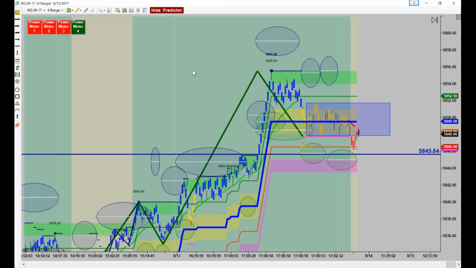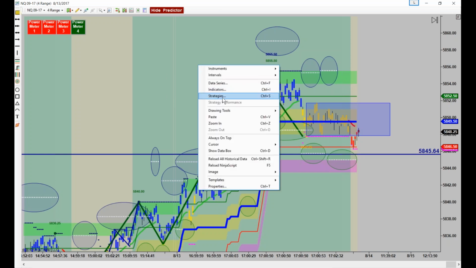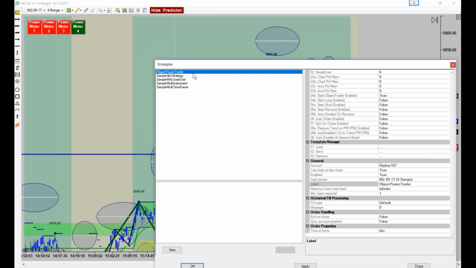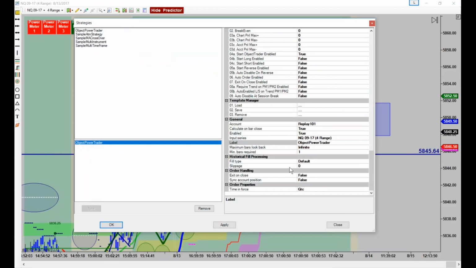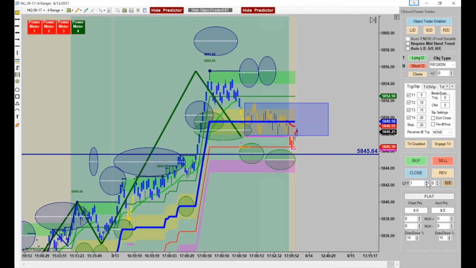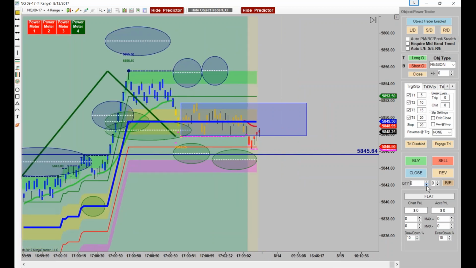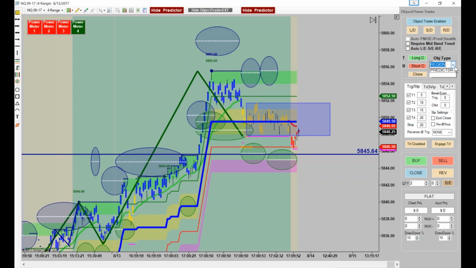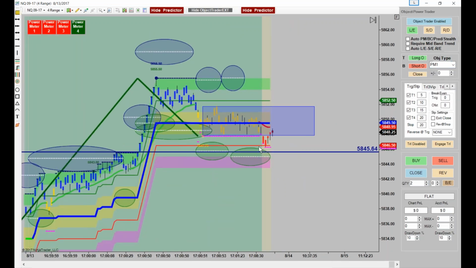Okay, so if you were trading this, let's just say that you said, okay, it's after 5 o'clock. I'm going to go ahead and trade this, and we'll do replay, of course. That's what it's in, and we'll do a lightning type trade. We'll do 2 contracts, with lightning, PM1. And of course, you could have already gotten in this. And you can clearly see you should already be in this trade, everyone, right? Okay, so I'd be looking for a little retracement to see if I could get in this trade. And let's just see if we get a little lightning.